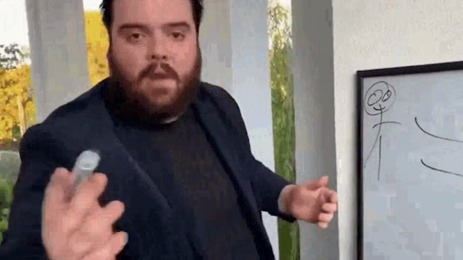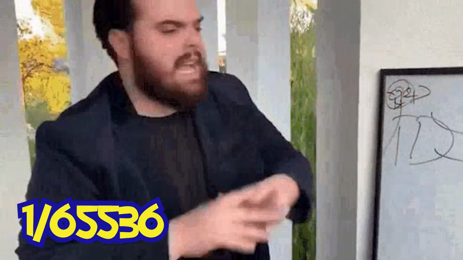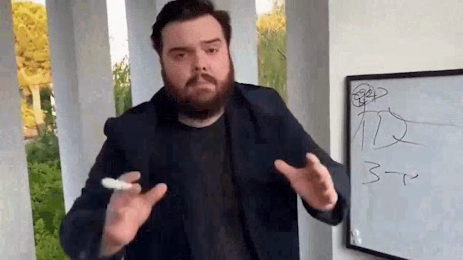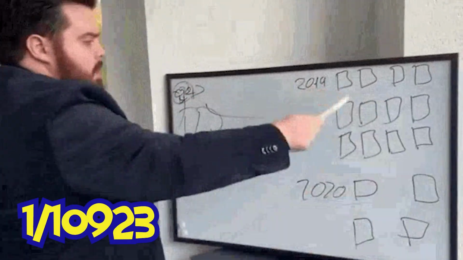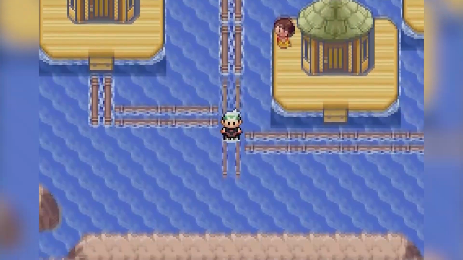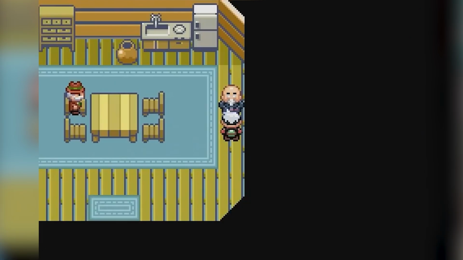This means, in less nerdy terms, that the chance of the island appearing is 1 in 65,536 if you have a single Pokemon in your party, and 1 in 10,923 if you have a full party. Luckily, in Pacifidlog Town, there's a man who'll tell you whether the Mirage Island is visible, so you can change your party around without needing to surf there every time.